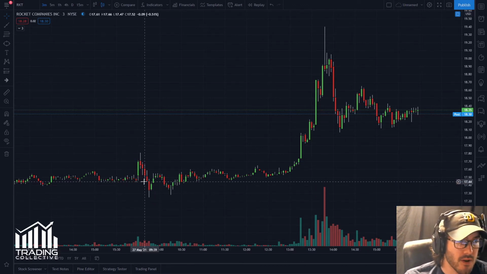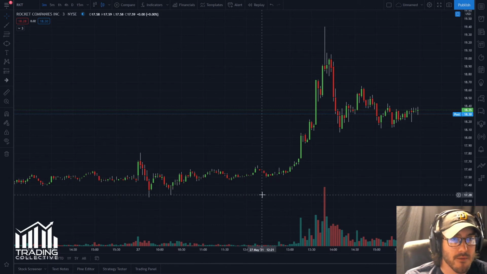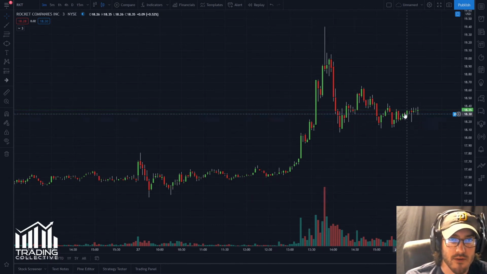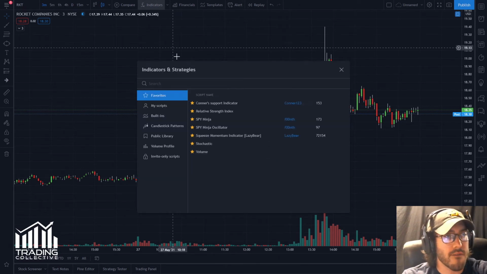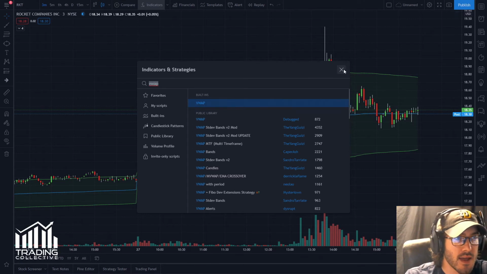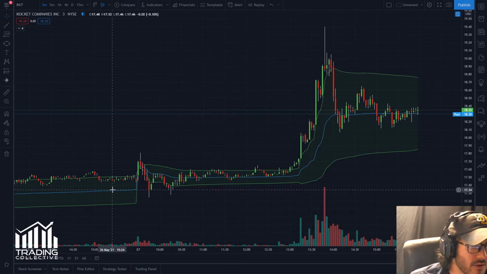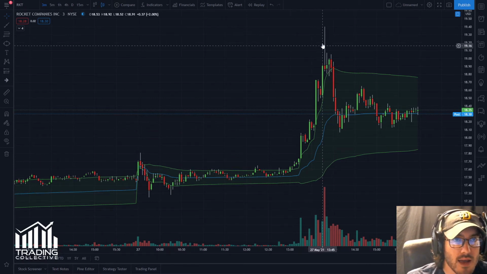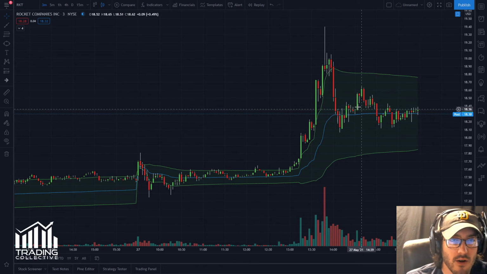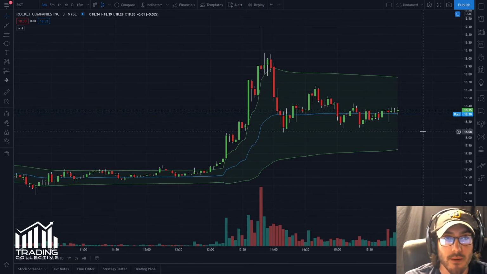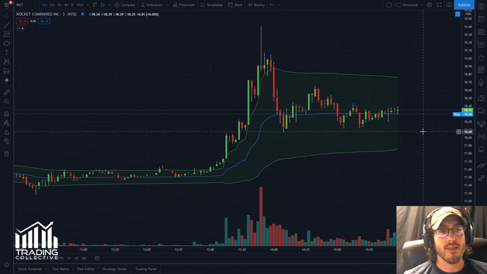So we're looking at Rocket here. We saw that it was parked around the 1750 mark for a while, popped up, and then came down and consolidated over here. So we're going to go to FX indicators, type in VWAP. Right there, it's a built-in, and we're going to show you what exactly that looks like. So here you're seeing this blue line, and it's trading around this blue line. It popped up and then fell around to this blue line and is now consolidating. That is the VWAP line. That's what it is. That's how you use it.